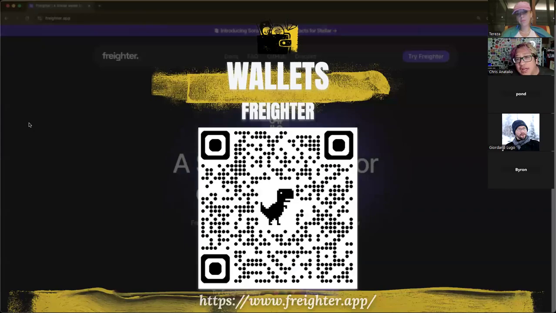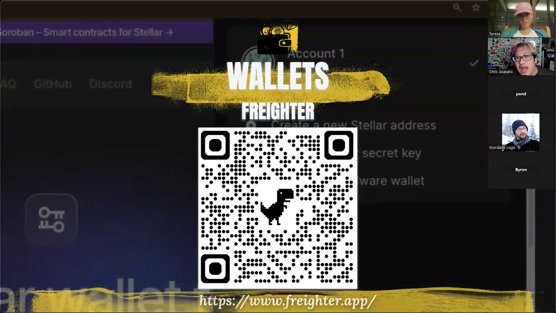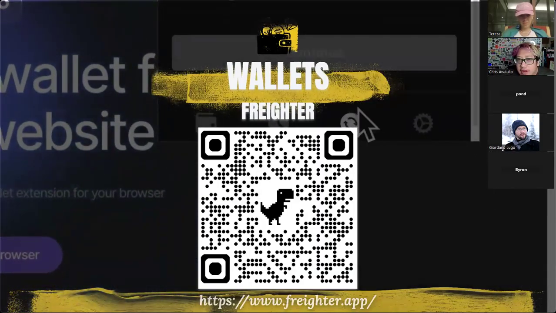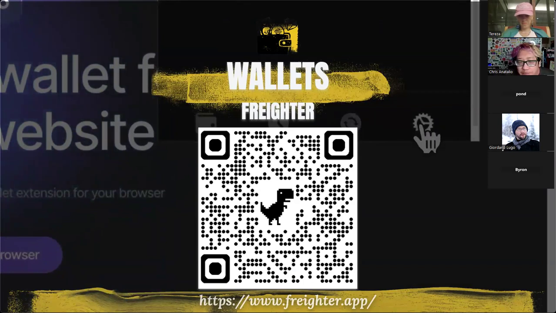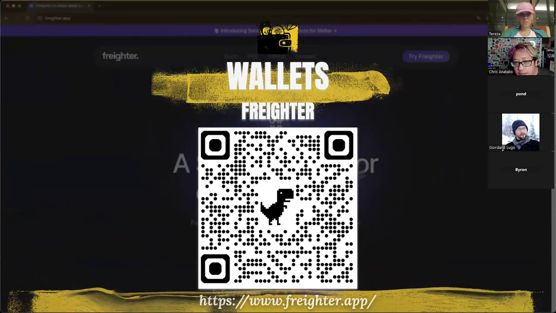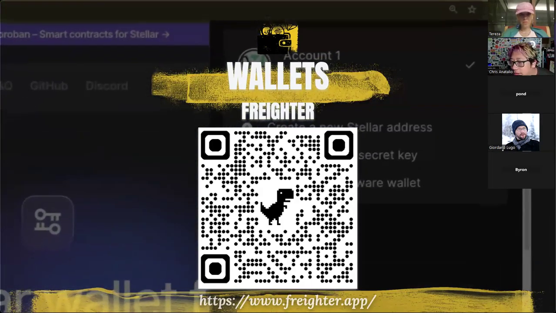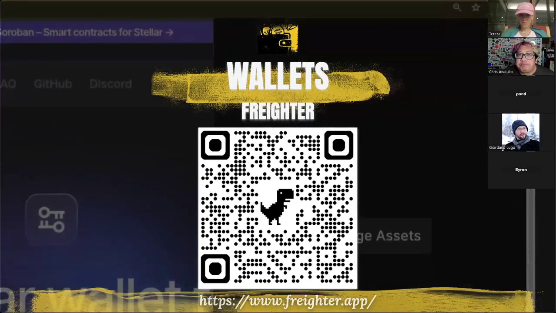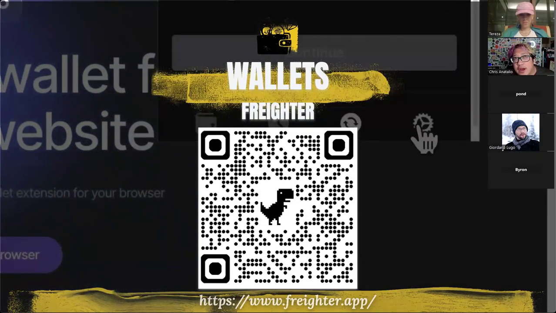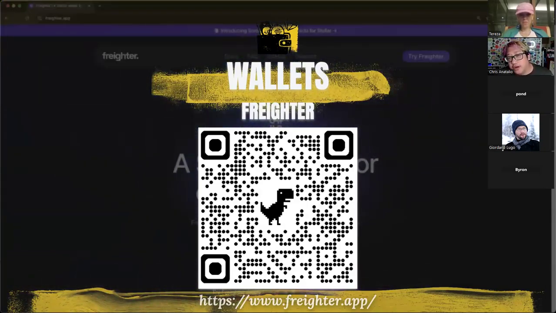As far as wallets, there's a couple different wallets you can choose from. The simplest probably is Freighter. Freighter is a Chrome plugin, just like MetaMask. You can find it at freighter.app. You can scan that QR code. It's going to have a very familiar user interface. One great thing about Stellar is there's no need to hunt for faucets; it's built into Freighter.